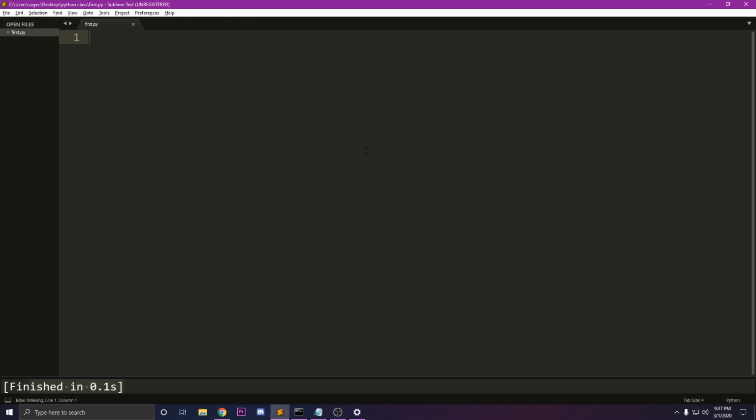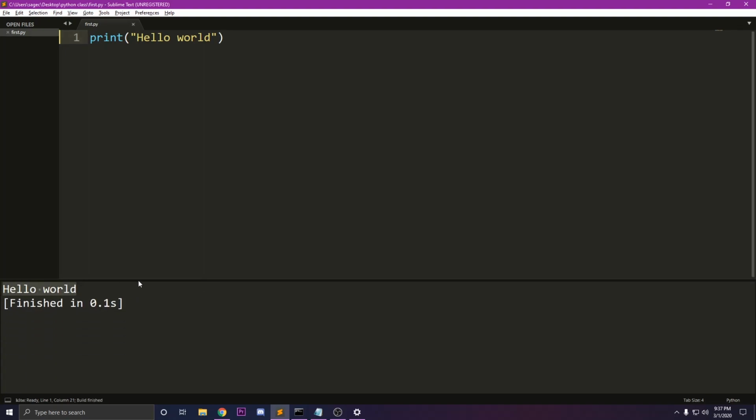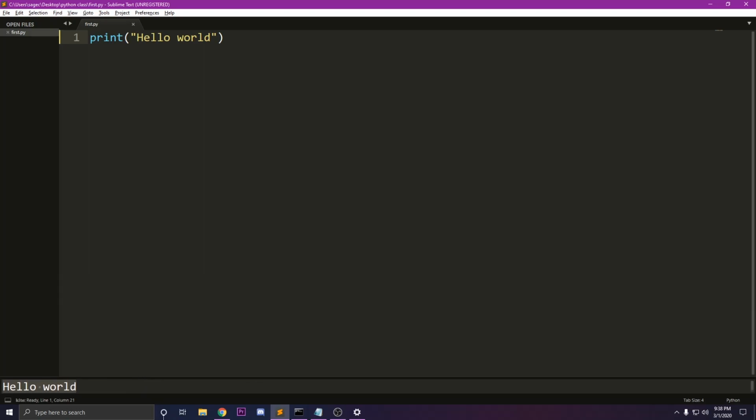So basically now let's write our first hello world. So print, this is how easy Python is. Now, look, that's going to basically say print is telling, hey Python, we want to print something on the screen. Well, what do we want to print? We're going to put quotes because we want it to print a string. And we're going to want to say hello world. That's all we're telling Python is, hey Python, call the print function and print what's inside of the parentheses. It's not hard at all. We can hit Control B and build it. And boom, we get hello world. It's that simple. That's how easy Python is.